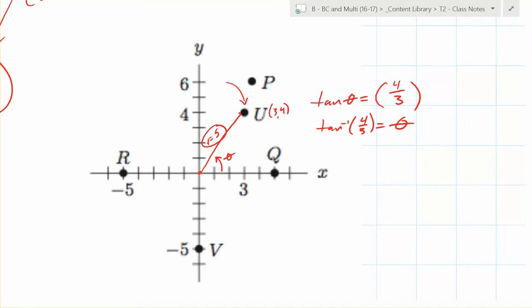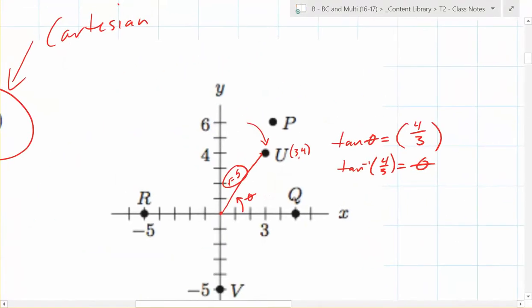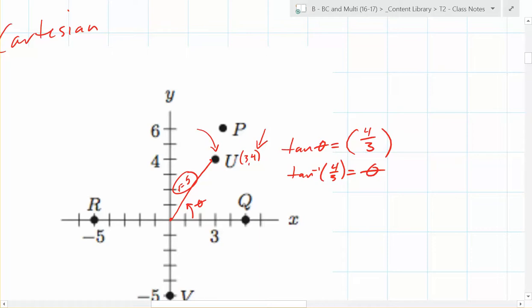Counterclockwise direction. So this point, 3, 4, let's say U is 3, 4 right here. If U is 3, 4, what's the distance from the origin? 5. That's a nice triangle, 3, 4, 5 triangle. Otherwise, we'd really just have to use the Pythagorean theorem. Now, if we wanted the angle measure, what function is really convenient for us? Well, it's up there already. It's tangent, right? Tangent inverse of 4/3.